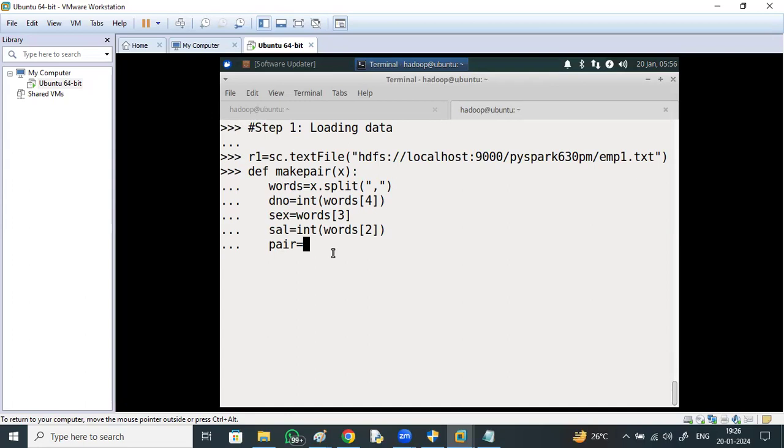I will take department number and sex as one key, and salary as value. Return pair, that's it.